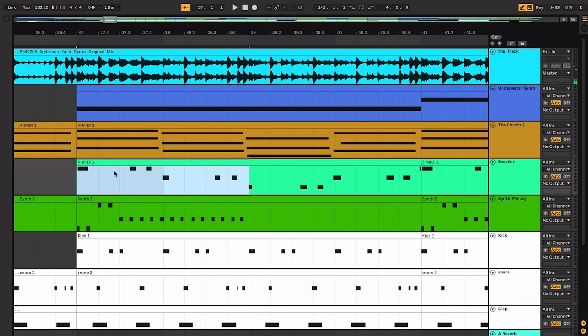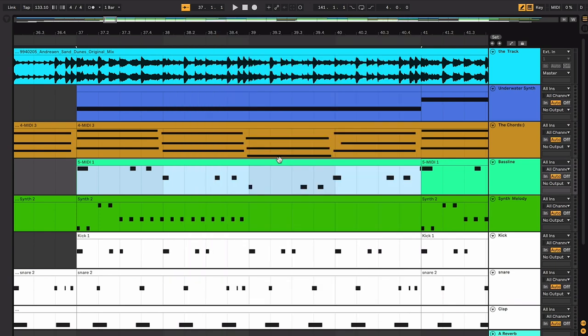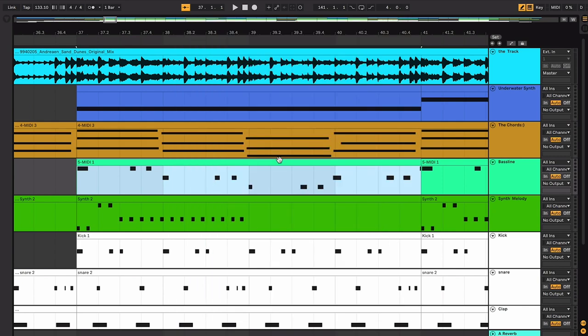You got the bass line that has entered the game, which is just kind of dropping down with the chords and going back up with the chords. And it also has this nautical sort of feeling to it. I don't know what makes it nautical exactly, but it's just really cool.